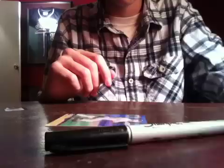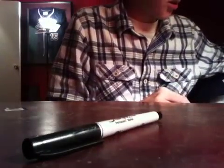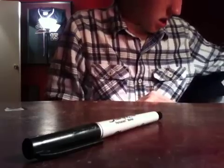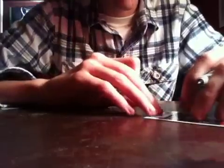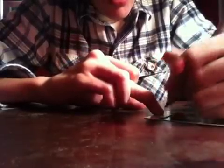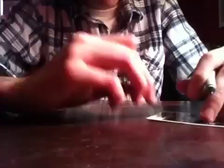And then I used a fine point Sharpie. You'll want your micro SIM — which is inside this that I just showed you. Get your baseball card; it's easier with one that has a lot of white space on it. Put the SIM card right on the edge and trace it. I'm not going to trace it super well because I already have mine. As you can see right here, I traced the SIM card.